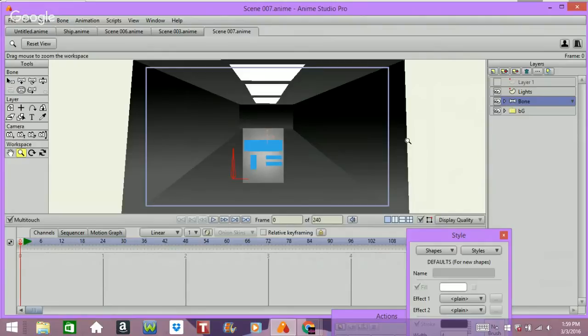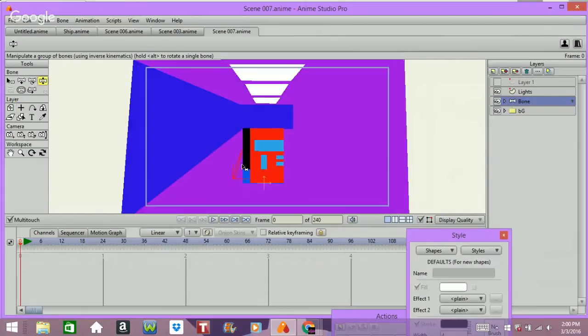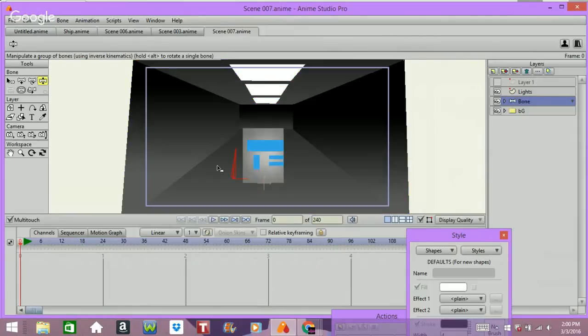And delete these keyframes. I don't need them. And to position this thing correctly, I'm going to just put the position point down at the bottom door. So everything still works.